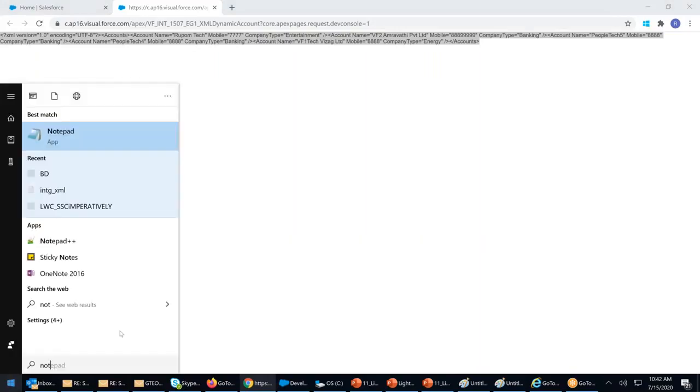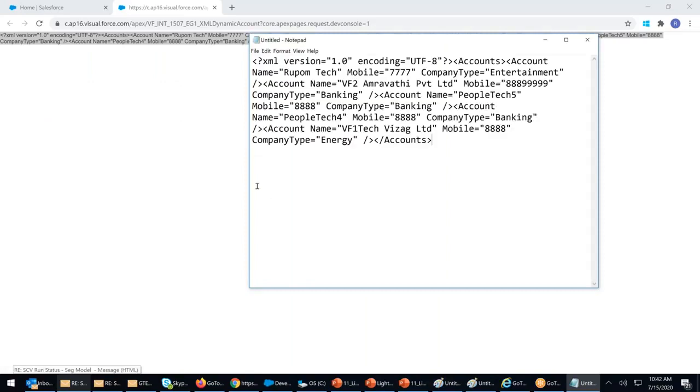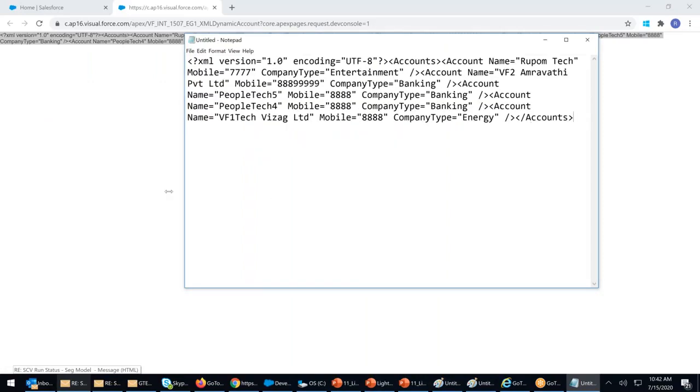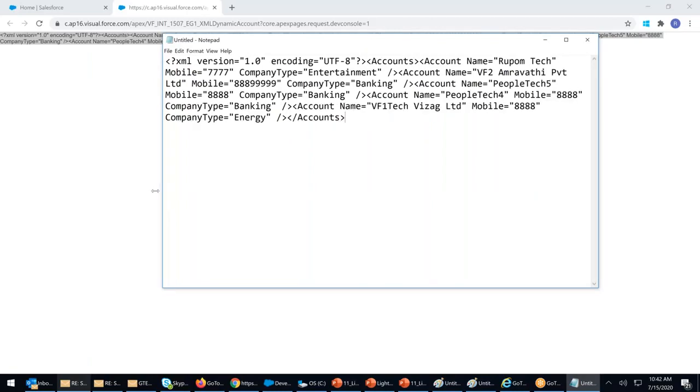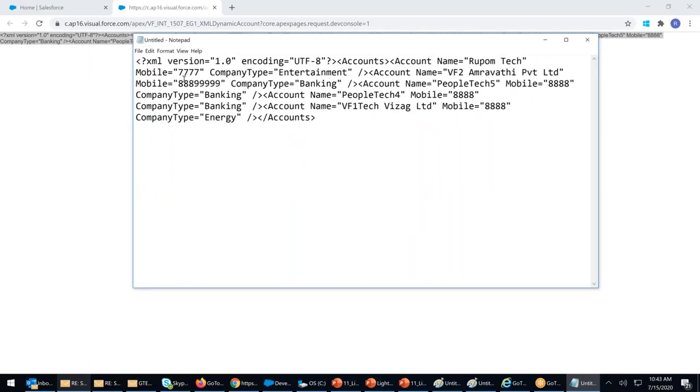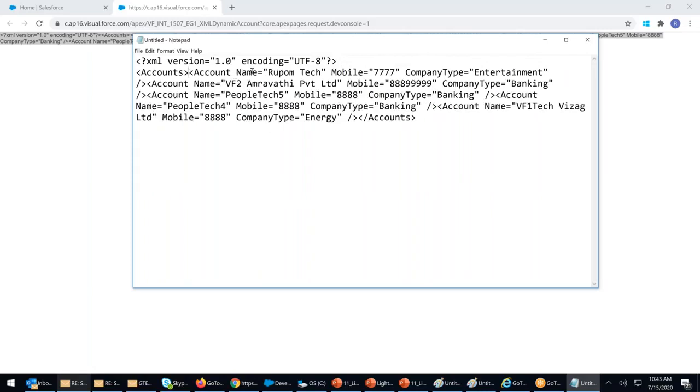Now you see, this is the data that I got. I'm giving 5 accounts. I'm transferring to whom? To Facebook. They want it in XML. This is the way I'll give it in XML. This is the file I'll give them. See, right? Let us check it out. First, root account.